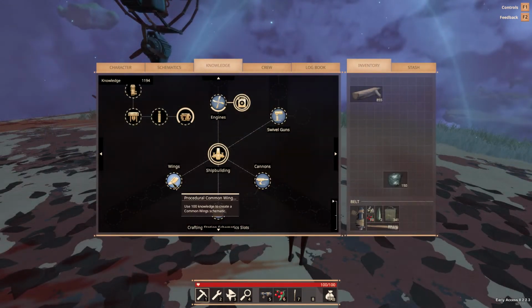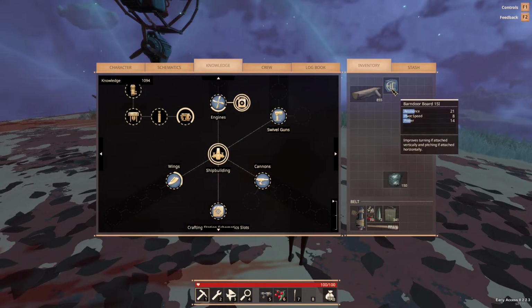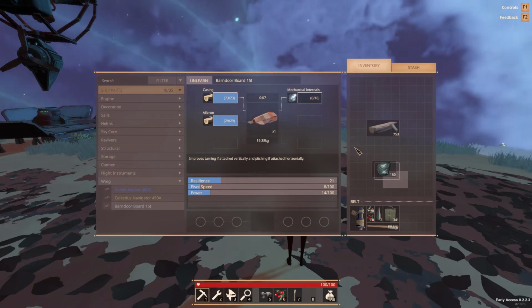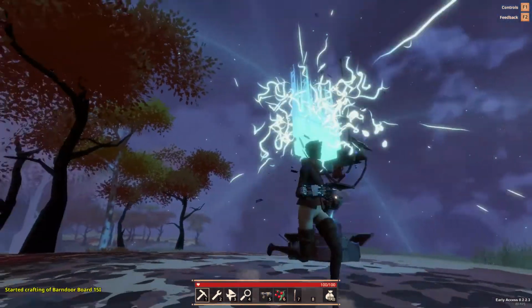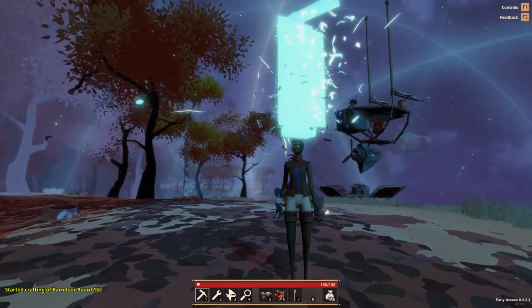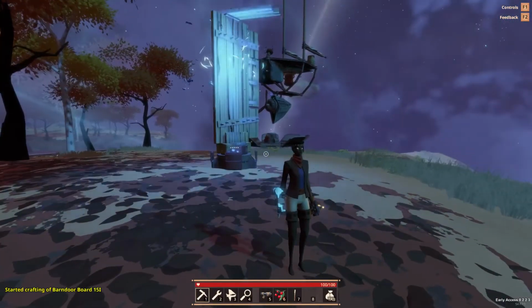Wings start out costing 100 knowledge to unlock in the knowledge tree. You will only need horizontal wings for wind walls, and I would suggest at least 2, one on each side of the ship, with around 10 power each. As a side note, you will want at least 40 to 45 power at the 1,000 kilogram weight to travel through the first wind wall.